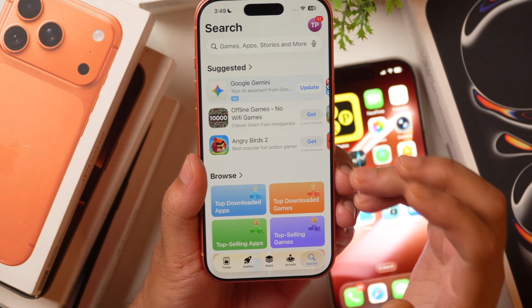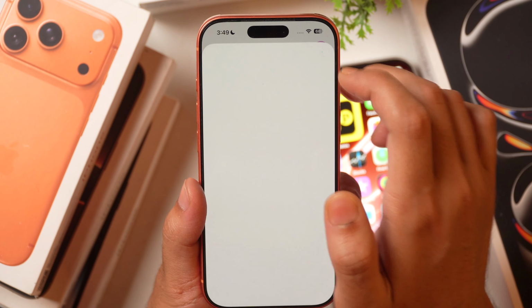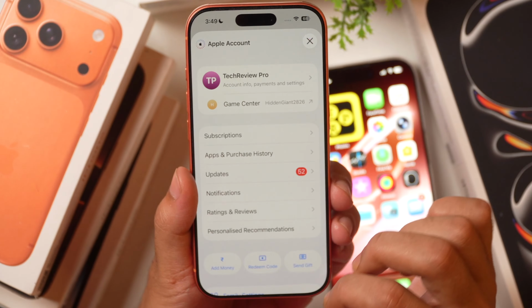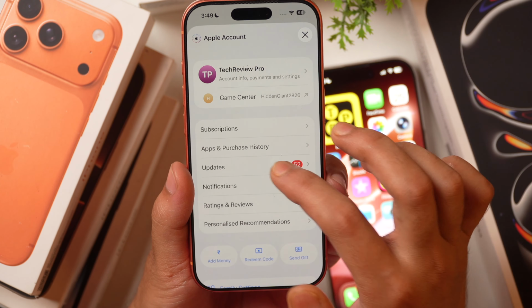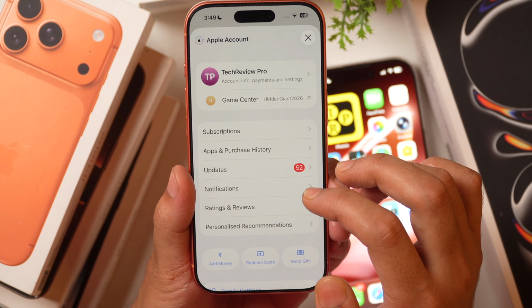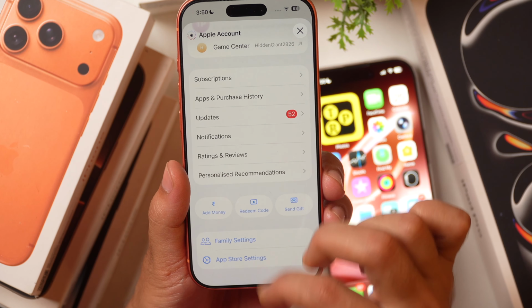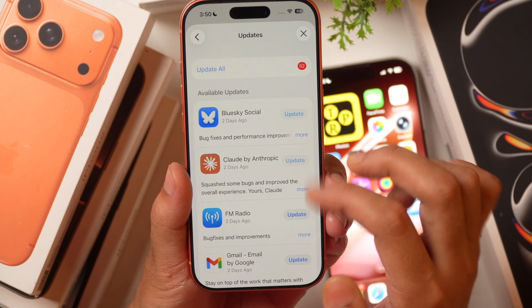Along with that, you will also notice that if you just tap on the profile icon here in the top right corner, you will see this new layout here as well. You can see we have got a separate page for the updates now, and there you can update the apps of your iPhone. Earlier this was under these options and you could update from here, but now the updates page is available separately.